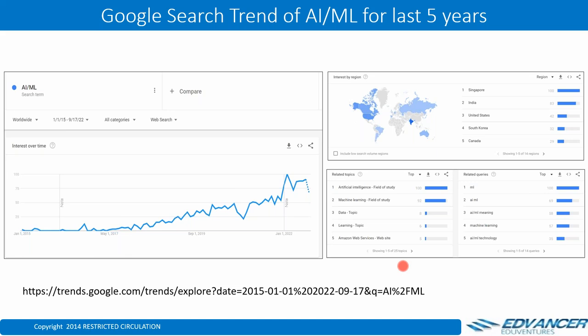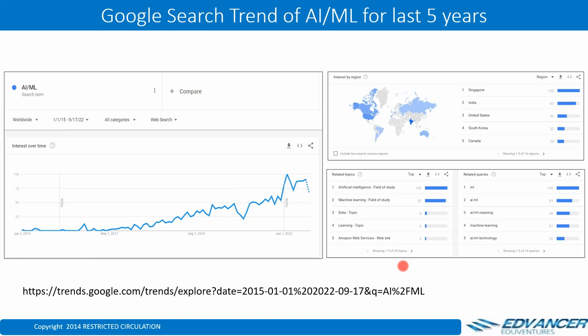So data was always there. Yeah, the speed of generation was slow, but of course, every organization had data. You go to any organization and ask what they were doing 50 years back, and they would be able to tell you, but they didn't know how to persist it and how to use it. So this is one of the interesting related terms to ML and AI. How to persist the data, where to persist the data, how to use the data. These are the three related topics to the AI and ML framework.